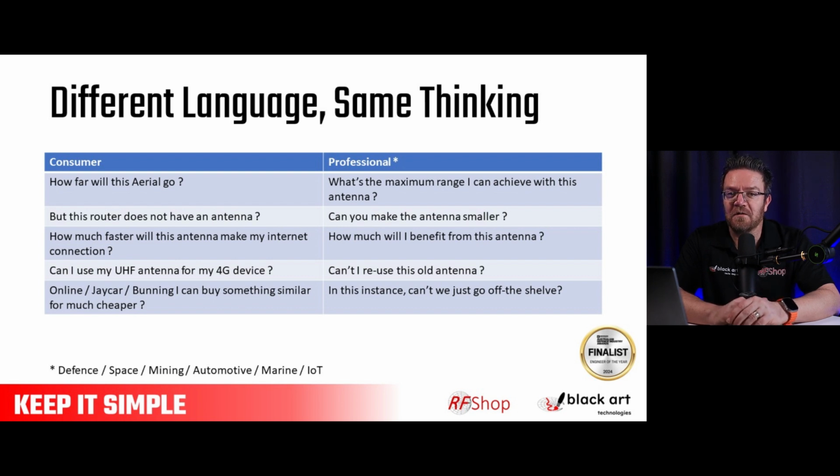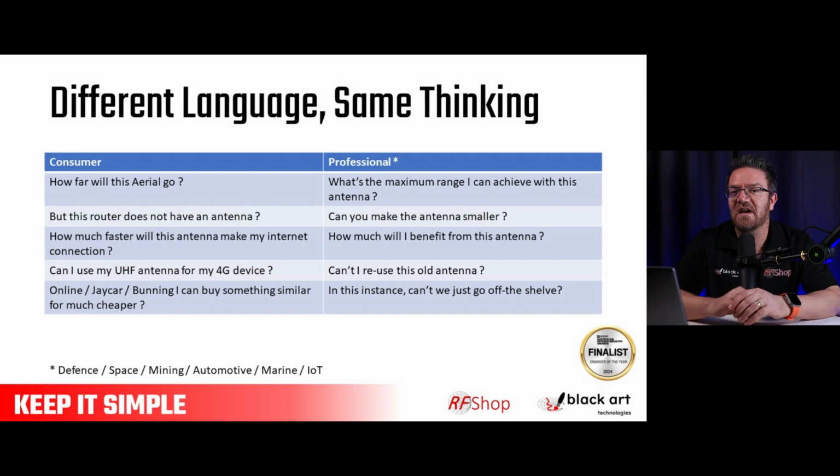How far will this aerial go? Now, I get that question quite a bit on our RF shop side of the business. It's not necessarily a very accurate or appropriate question, but it does get asked. People do have a bit of a comprehension that an antenna can get better distance, so they ask, how far can it go? Well, of course, it doesn't work like that. But in the professional world, the same question comes up. Same person, who now has to put his professional hat on, would ask, what's the maximum range I can achieve with this antenna? So he sounds a bit more posh, has the same problem, and doesn't quite understand.